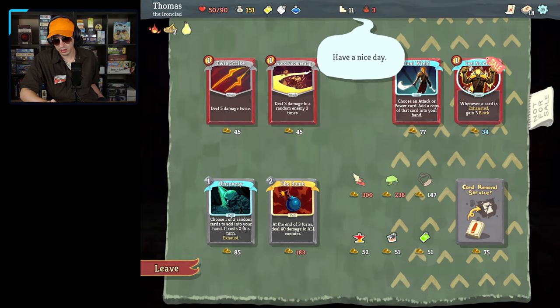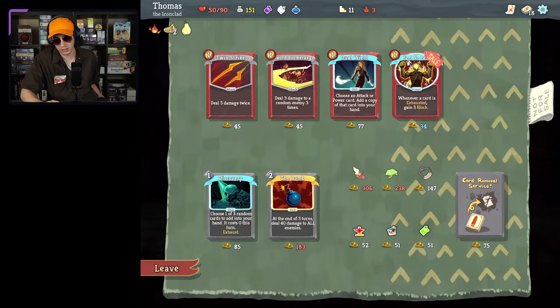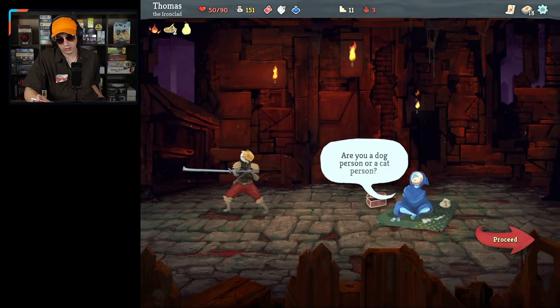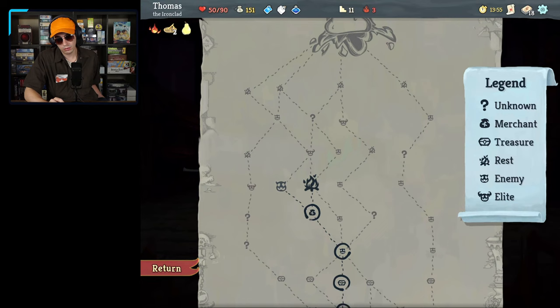And then maybe I'll also remove a Strike. I don't even have Body Slam yet. If I had Body Slam, then I could actually start doing some damage with my defense. But at the moment, I can't. So I think I'm just going to have to save the rest of my gold for another time. Now, do I rest again? I think I do, and do a little bit of upgrading.